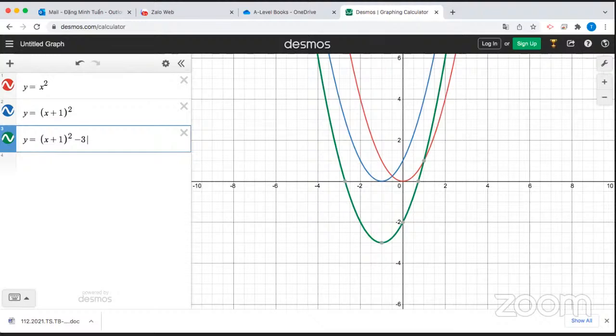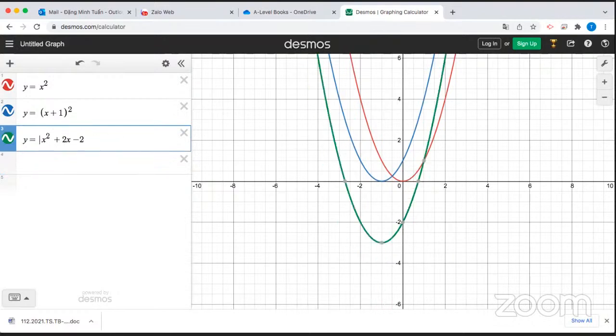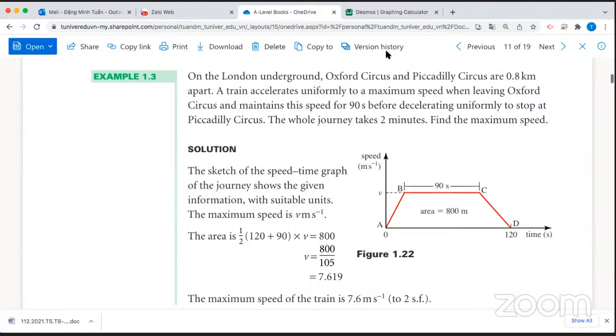Now it's easier. I like to show you that x squared plus 2x minus 2 is the original function here. And then you can simplify that, as I told you. Is that easy to determine about b? And a is easy, and c is easy because we substitute x equals 0. Okay, done.